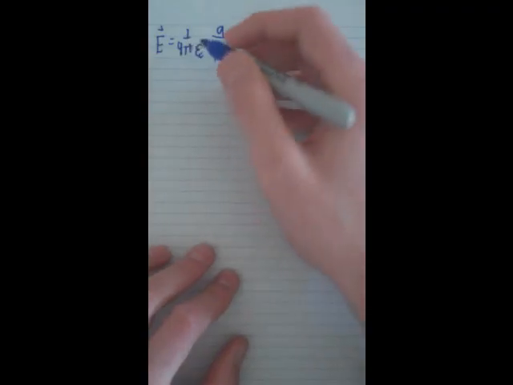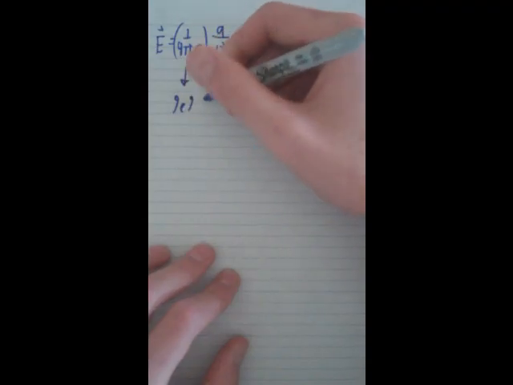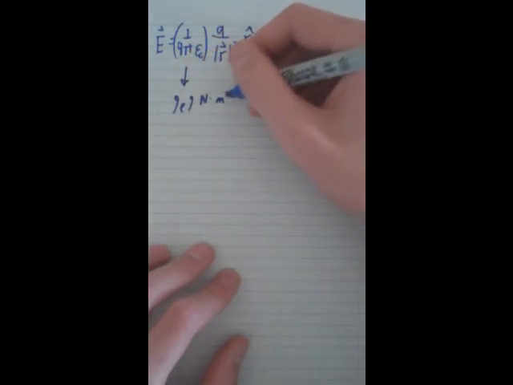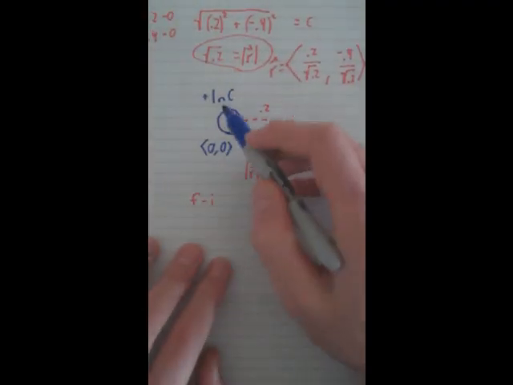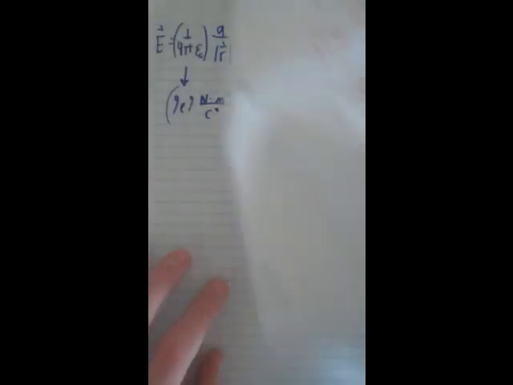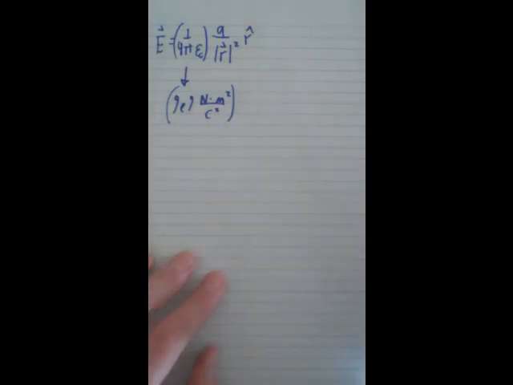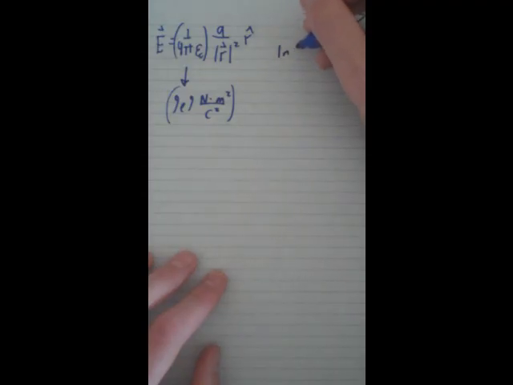Now we should know that this right here has a constant, and it will always equal 9×10⁹. I believe the units are Newton meters squared over coulomb squared. So that's pretty simple, we know that part. Q, our charge, we gave this a charge of 1 nanocoulomb. Because this is in coulombs and our constant is in coulombs, we have to convert nanocoulombs to coulombs. So 1 nanocoulomb equals 1×10⁻⁹ coulombs. So this is going to be 1×10⁻⁹ coulombs.